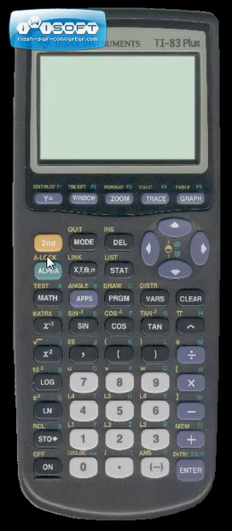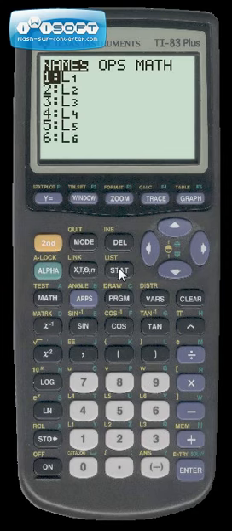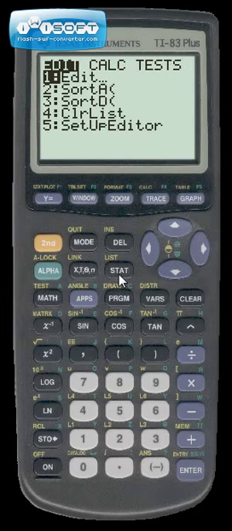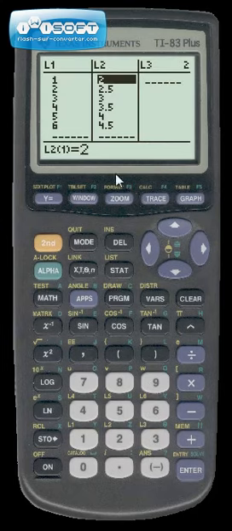What you guys are going to do first is go to a list. Actually, we need to edit it first, so we're just going to click stat, and then click edit. Now we'll be given a couple lists here, list 1, list 2. You might get more, but we're going to clear them both. All you need to do is tab up to the top list and press clear and enter. That gets rid of the whole list. And then we'll do the same for the other list.